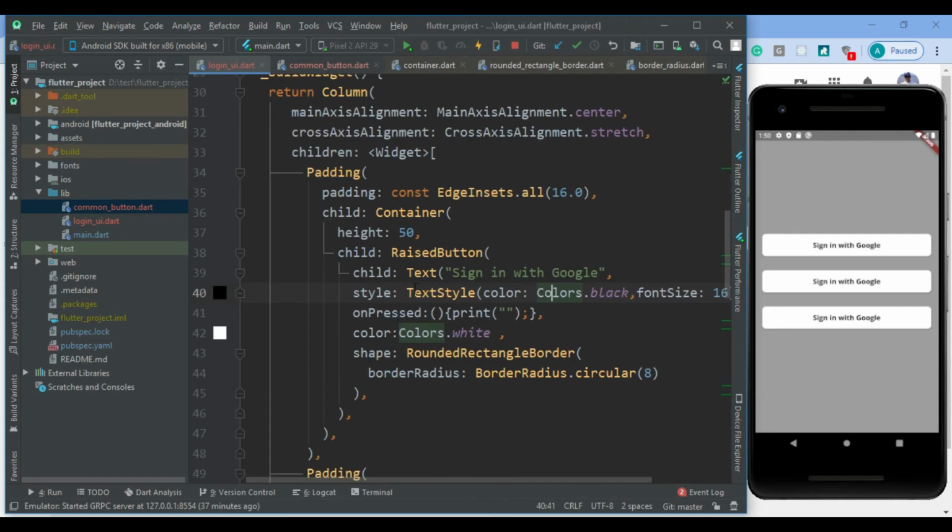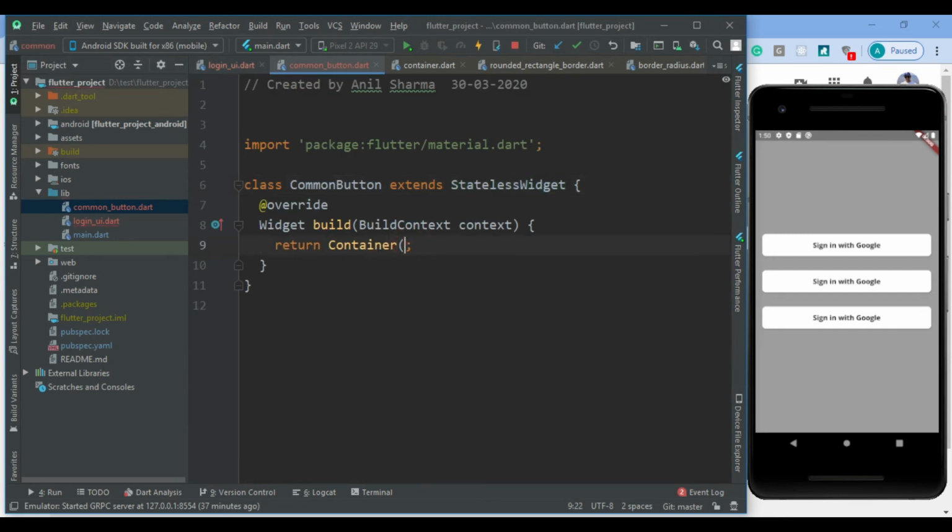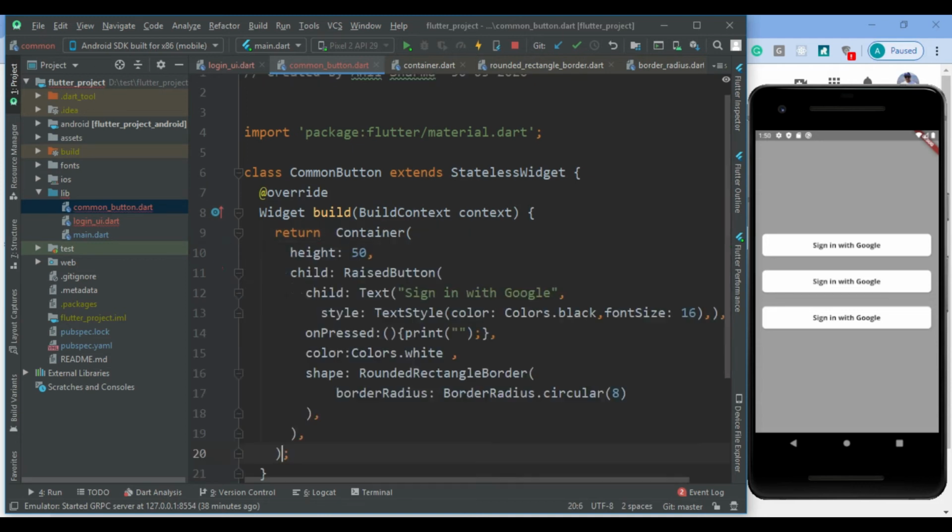Now we need to import the material library here. Now whatever we want to design here, we can allow this padding, or directly assign the child, or the raised button, on this button only, right? Or wrap it in a container. Now return whatever widget we want to implement here.